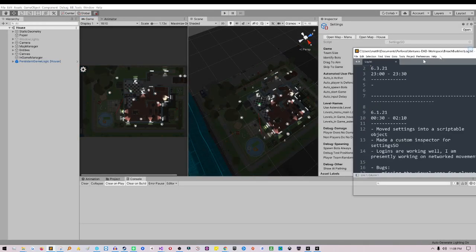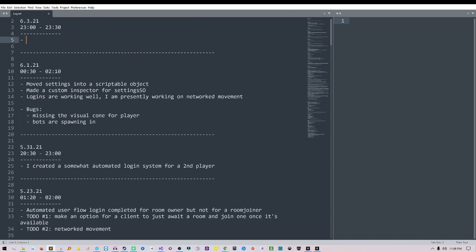There's another thing that just popped up. I have a log which automatically pops up every time you run the game, and in here you can talk about what you're working on. I found that really useful. I was planning to make another YouTube video on time tracking, but I've used Toggl and RescueTime and all this third-party software that's supposed to log your hours, and I find there's nothing better than a little script that prompts you: hey, what are you working on? What are you up to? Every half hour it asks you to do a little update by pulling up Notepad or whatever your default text editor is.